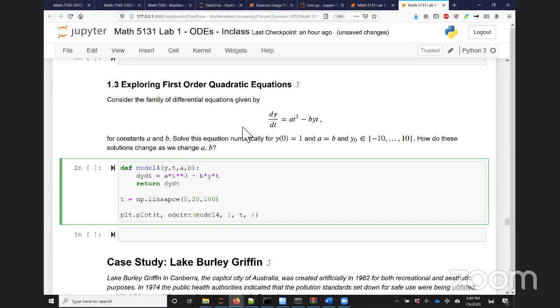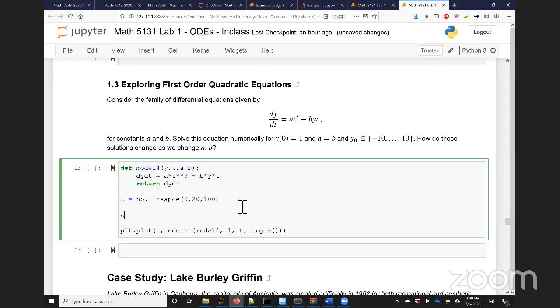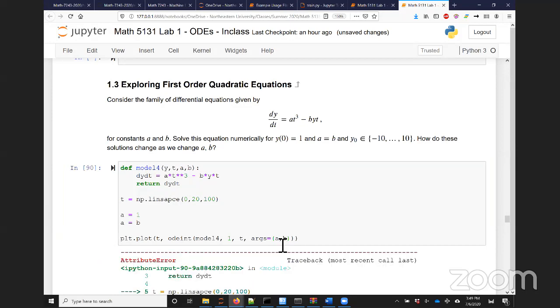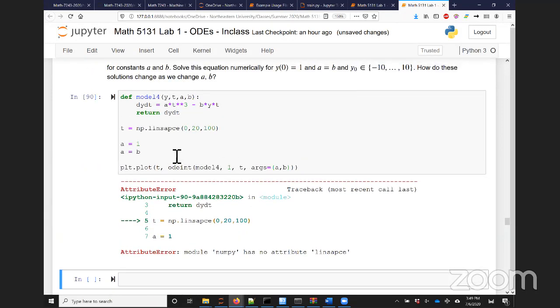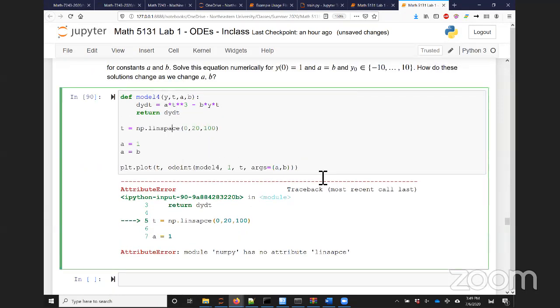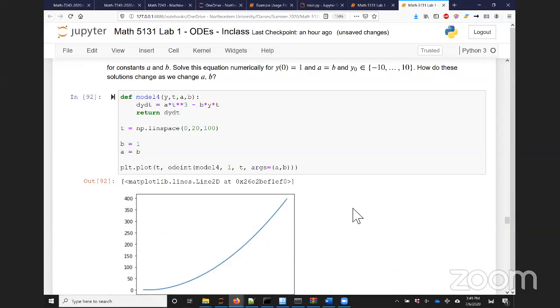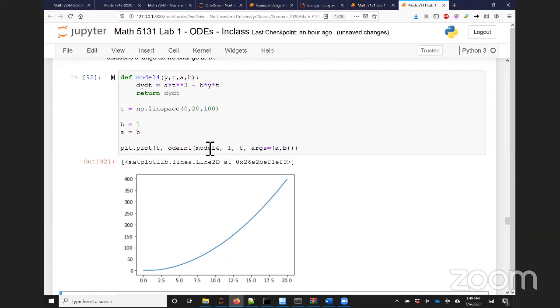Then we put in t, and then we are going to have args equals, we've got two of them now, so we don't need to use the trailing comma. Let's have a equals b equals 1, and we'll call it ab. We plot, and we have misspelled linspace. There we go. Then we get some kind of solution like this.